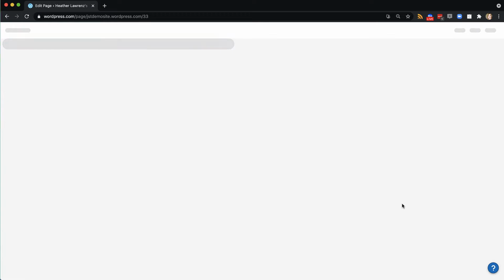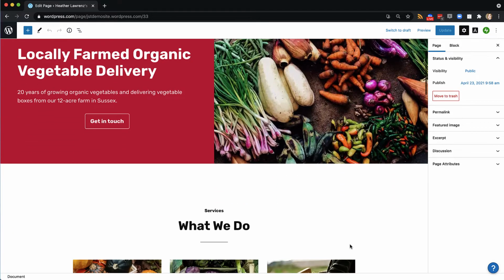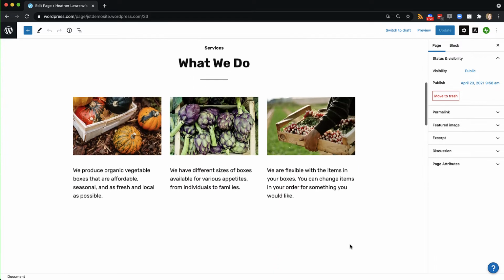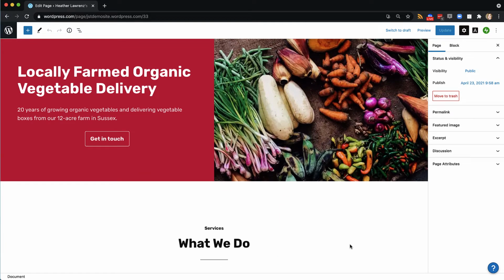So my first tip in design is that you want to keep your home page relatively clean and simple. We've already made sure that that home page is static, so everything that we change on our home page is on this one page. Now this content is organized in what WordPress calls blocks.